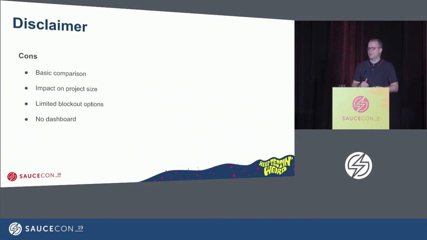It also has some impact on your project size. And the reason for that is that you need to store your data, your screenshots somewhere. You have a screenshot of an element. If you want to do it on multiple devices, you do that on your iPhone. There you have a screenshot. You do it on an Android device, and you have multiple screenshots. So the repository size will grow. As said, you might have some limitation also on the blockout options.